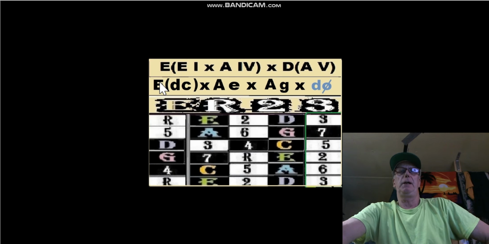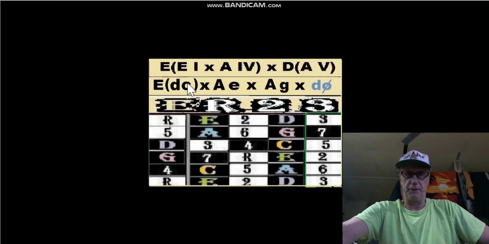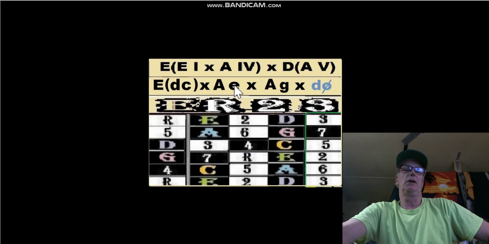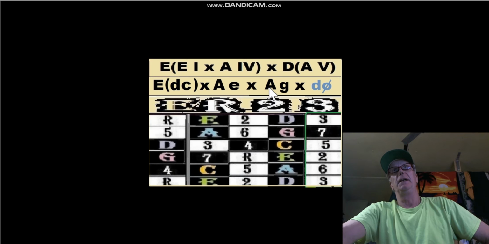So it's an E-shaped 1 with a D and a C minor shaped relative minor. So that would be the 6th minor. An A-shaped 4 with an E minor shaped relative to the 4th, which is the 2nd minor. An A-shaped 5, 2, 5, 7 up here. So here's your root 4, 6 here, 2, 5, 7 here, 5 root 3 there is your E shape.